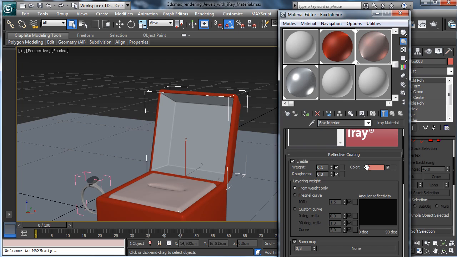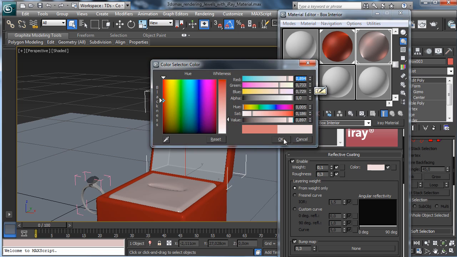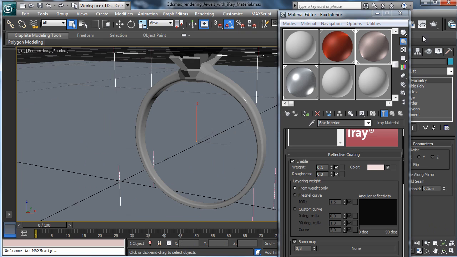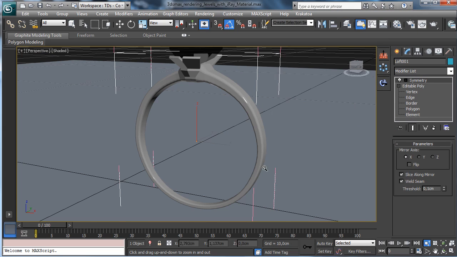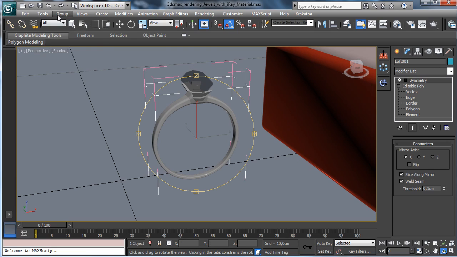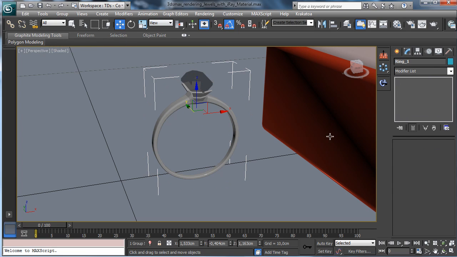Let's go also in the reflection there, more white reflection. So let's select this one, zoom a little bit, group close, and now we can move it.